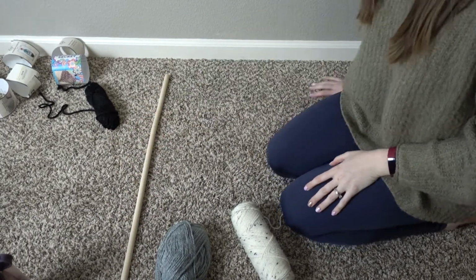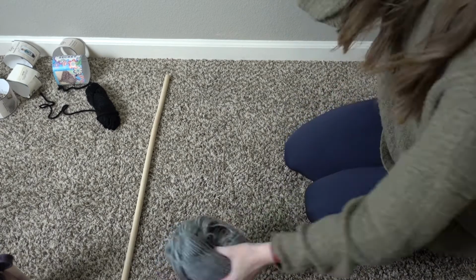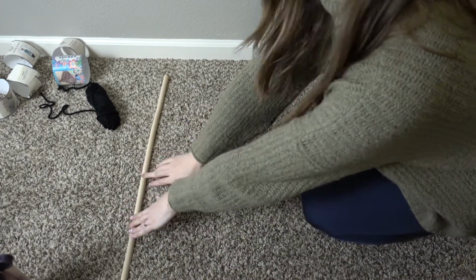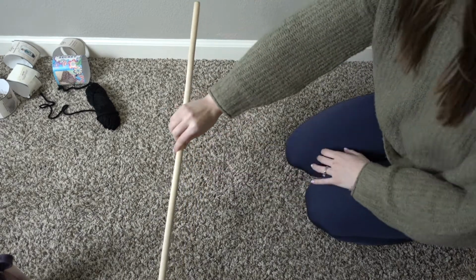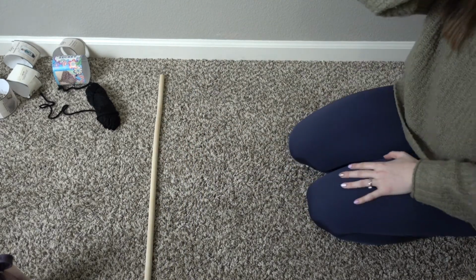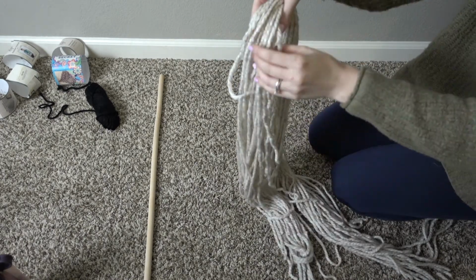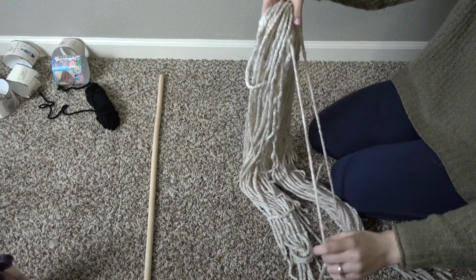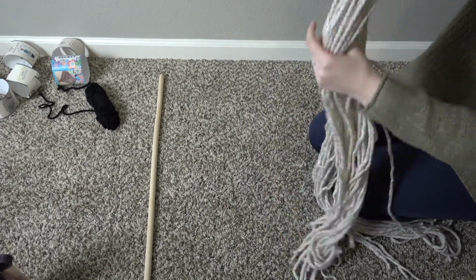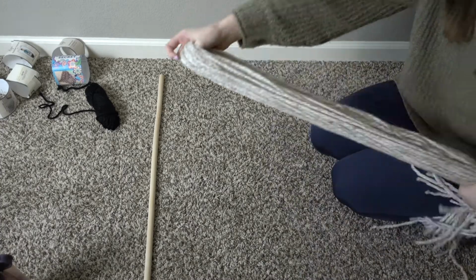We'll see here. This is kind of a weird angle for me to talk to you, but this is like the best angle that I could figure out to show you what I'm going to be doing to get the yarn around our little dowel rod. And I'm really sorry if that's not the right term for what that is, but that's all I could think to call it. Basically, I'm just going to play around with the different lengths that I cut, and I'm going to divide them up in how I think it would look best. And then we'll get to tying here.